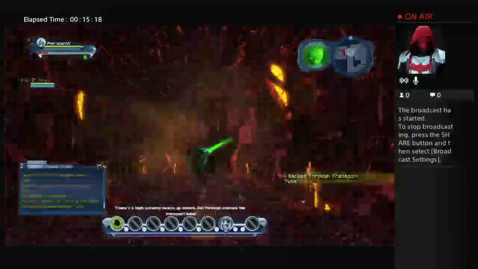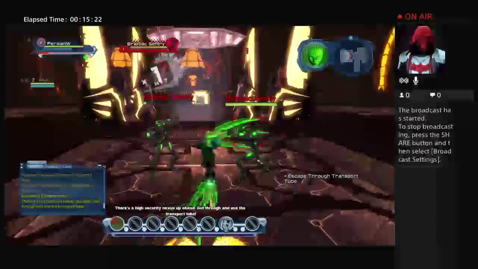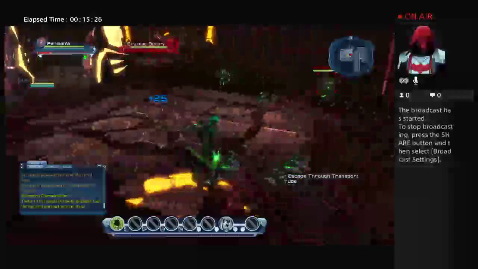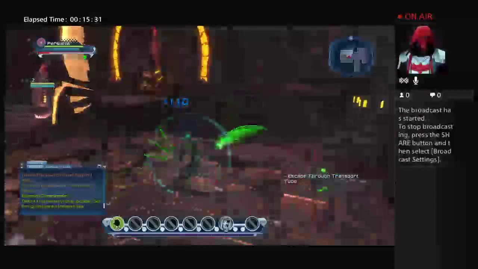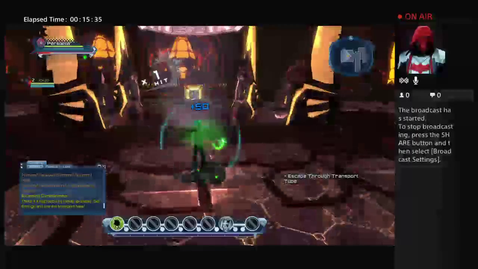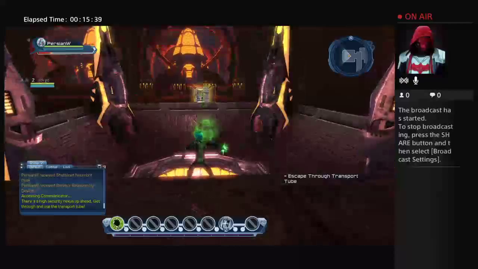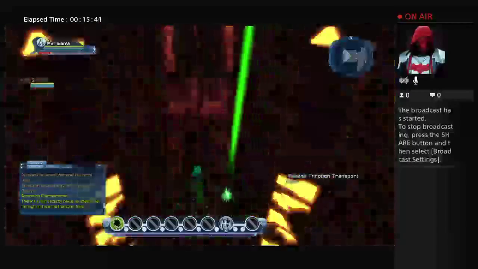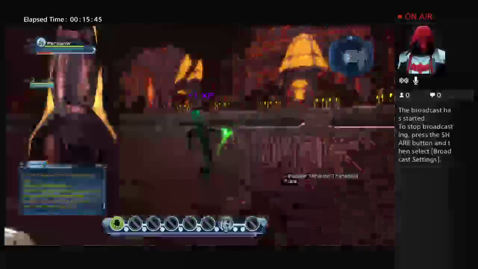What movement did you go for anyway? There's a high security nexus up ahead. Get through and use the transport tube. So you're gonna be faster than me. You go for acrobatics. There we go, I got it.